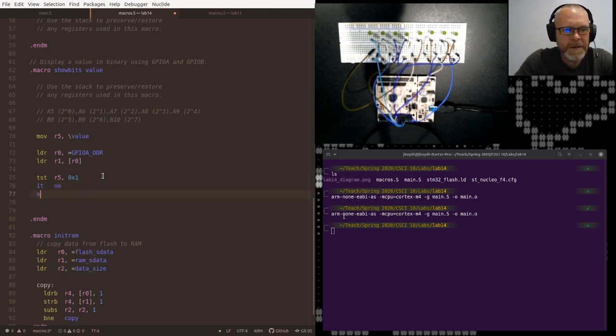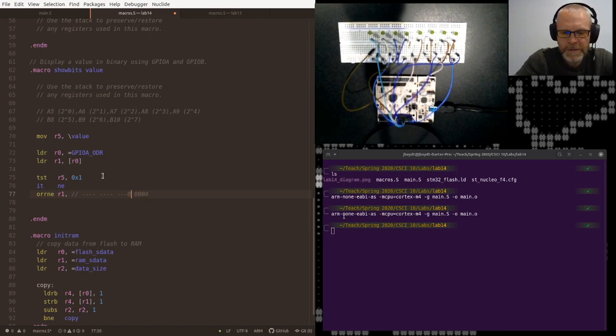So if then not equal, I'm going to OR not equal. I need to move these over to make it look pretty. R1. And that's the, wait, 1, 2, 3, 4, 5, 6, 7, 8, and I need A to the 5th, right? So 2 to the 0.